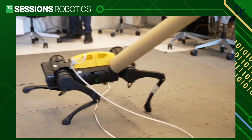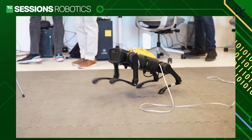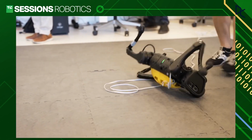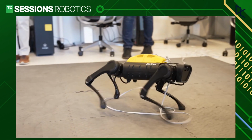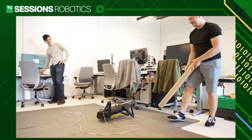The team managed to train a robot dog to get up and start walking after being placed on its back in just 1 hour of real-time learning. After 5 to 10 minutes of pushing the robot around, it managed to learn various different ways of standing up, and became much more robust than a robot that's simply been pre-trained and operates according to its training. We can't wait to see how this new method of accelerated learning improves the robotics space by allowing all sorts of mechanical systems to learn on their own in the real world.